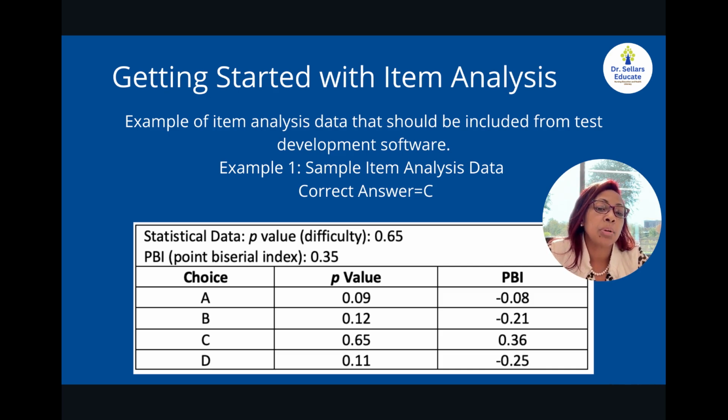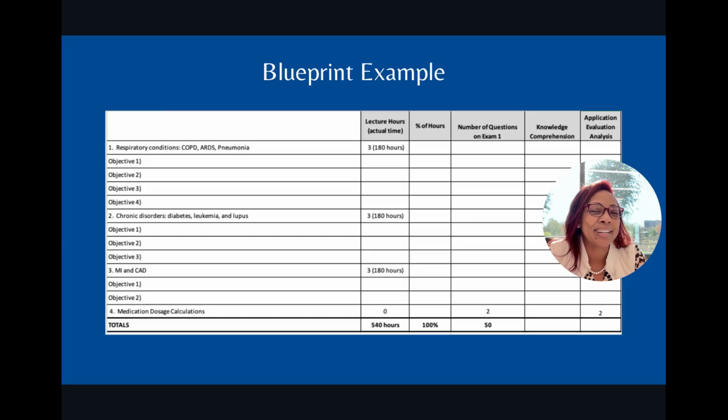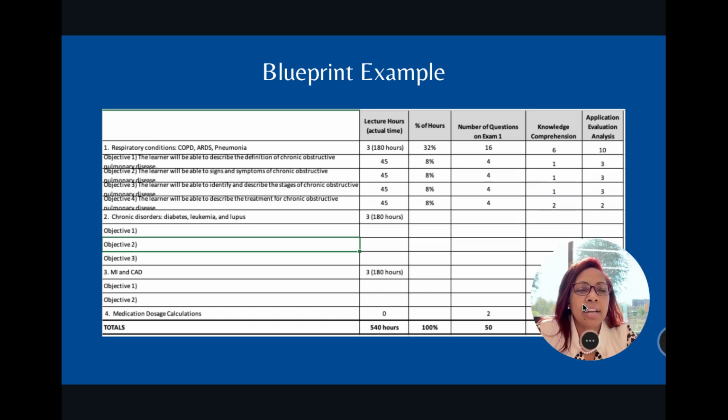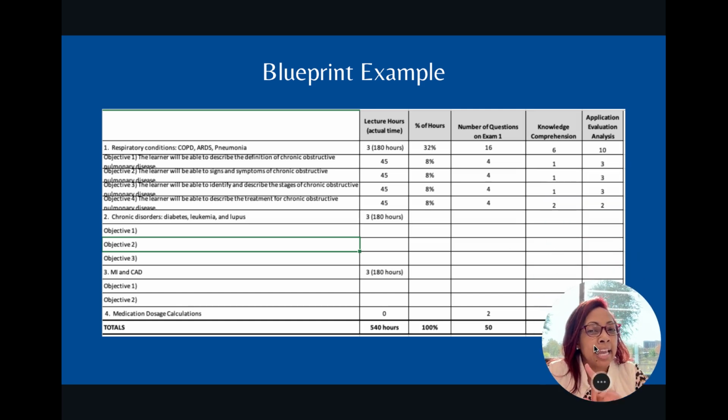And what you want to think about is your mapping, right? You want to look back at your mapping and say, okay, if this was a question that was not very difficult, 0.8, 0.85, then you want to look and see where it was on Bloom's taxonomy and what level is my nursing student? So if, as an example, I have a semester 4 nursing student, this is their last semester, I'm going to have these higher level of difficulty questions, right?